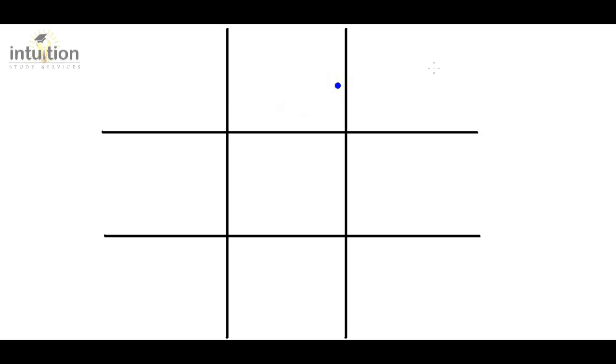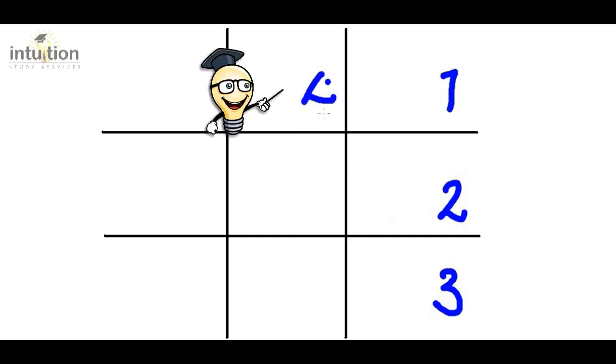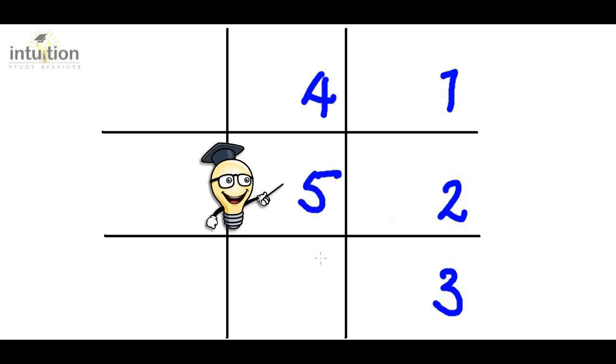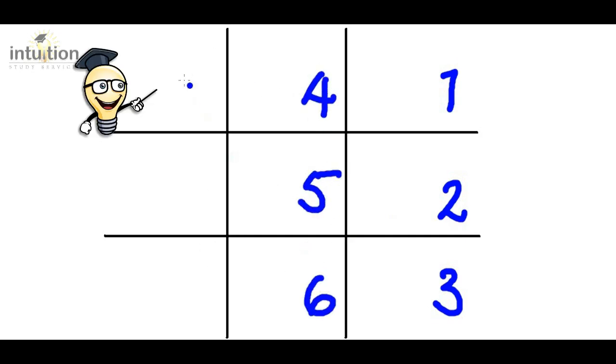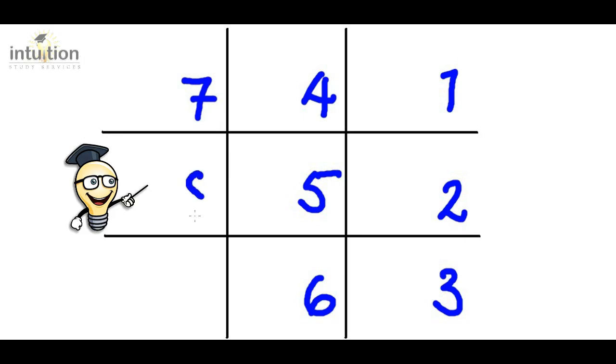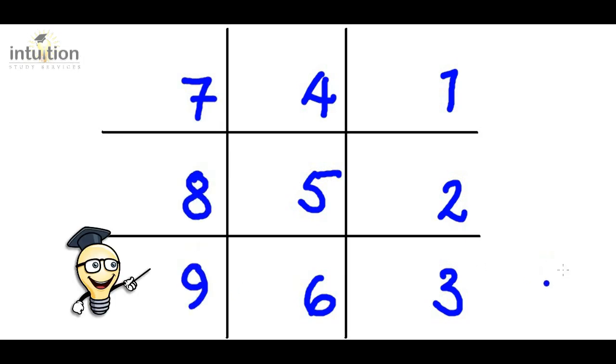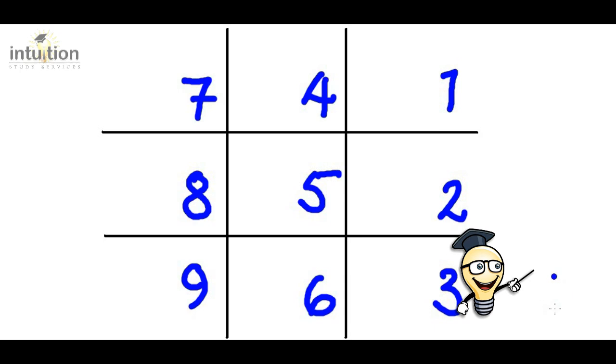And then what we want to do is go right to the top right-hand corner. And we want to count all the way up to 9. And we work our way downwards, column by column. So, starting from the top right-hand corner, we write 1, 2, 3, 4, 5, 6, 7, 8, 9, and then to represent 10, we put that right on the outside, on the far right.